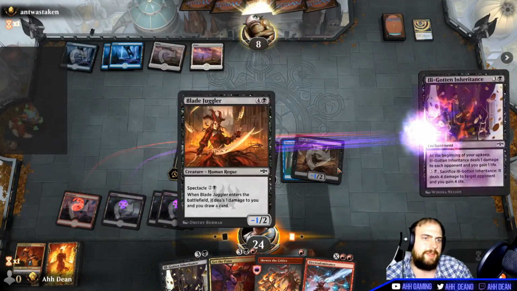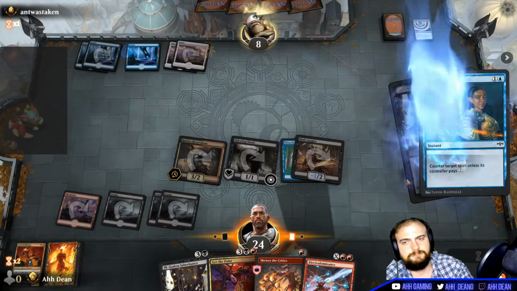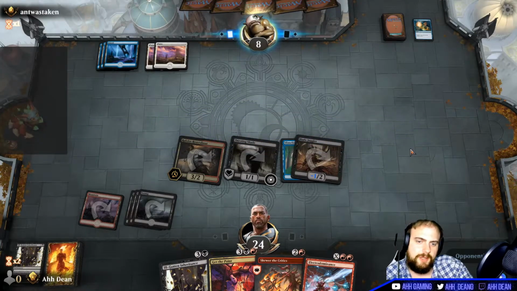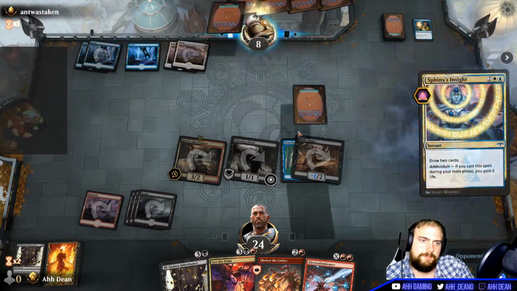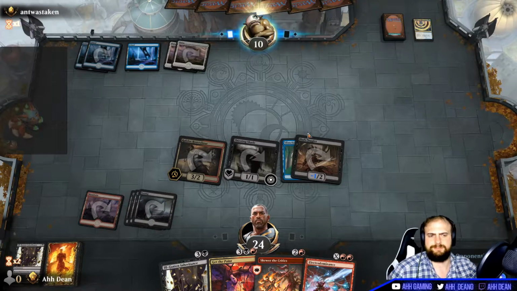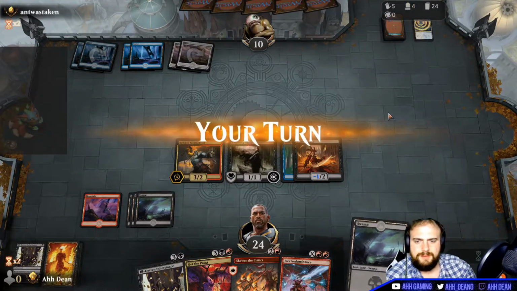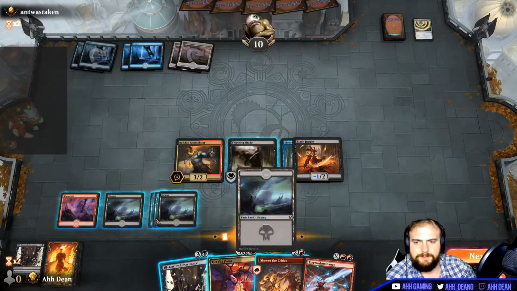Let's see if we can land this. We don't. Another counter spell. Oppo is really putting one fast one on us. Okay. Are they playing that on their turn or mine? Let's just see if I can.